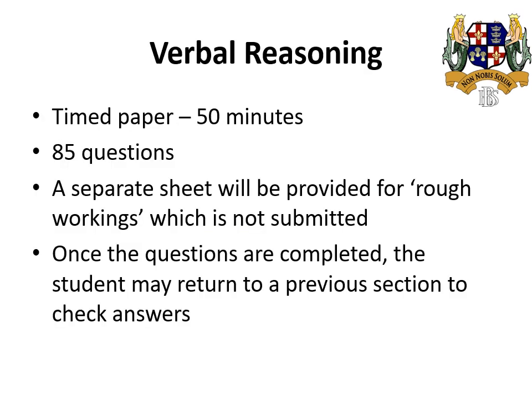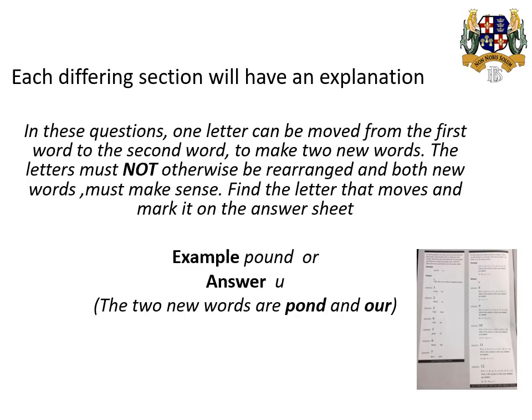The verbal reasoning paper is a timed paper lasting 50 minutes with 85 questions. Once all questions are completed, the student may use their remaining time to return to a previous section to check their answers. In order to prepare the student for the type of question they are to answer, each section will have an explanation and a practice question.